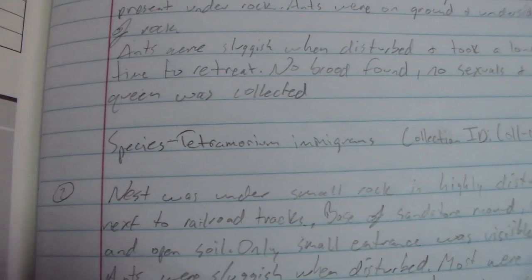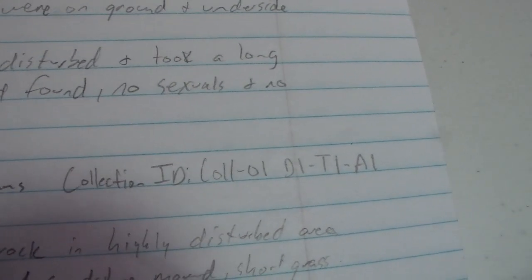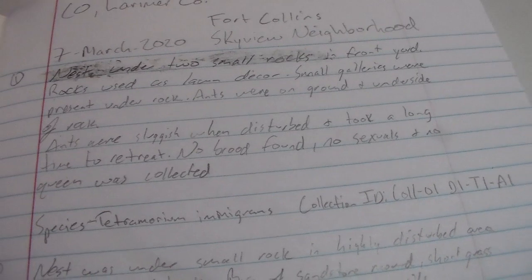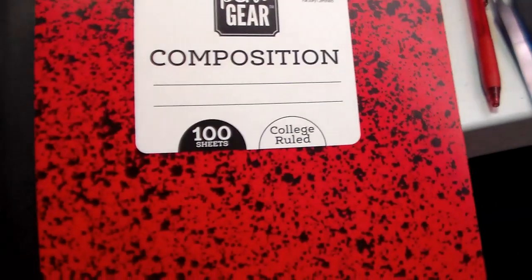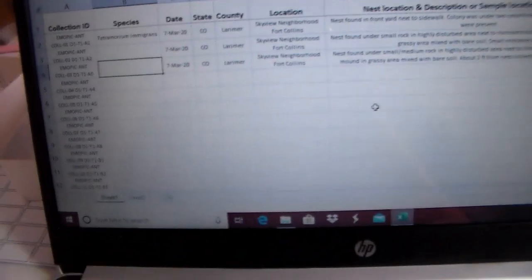I also include species when I identify it, as well as which collection it is and where it's located in the vial tray or vial drawer. So you got 1, 2, 3, and those correspond. I just went over that. So when I get home, I transfer this data into the Excel, which I'll go over here. So this is the one for the nest series.